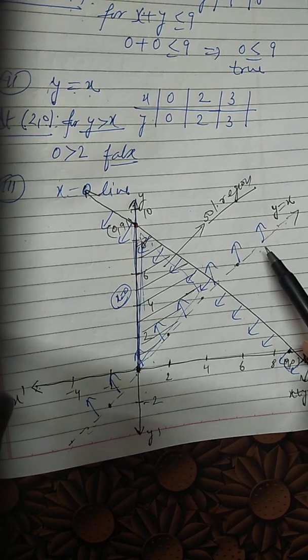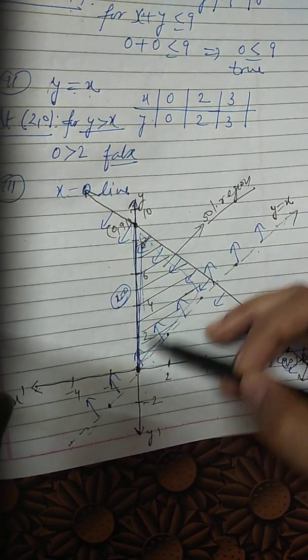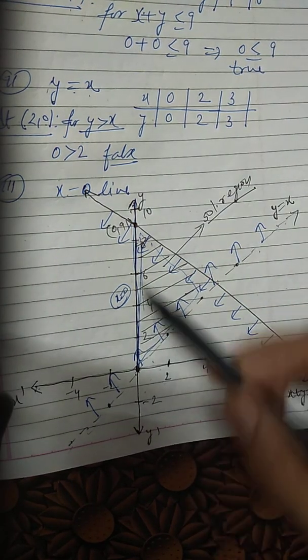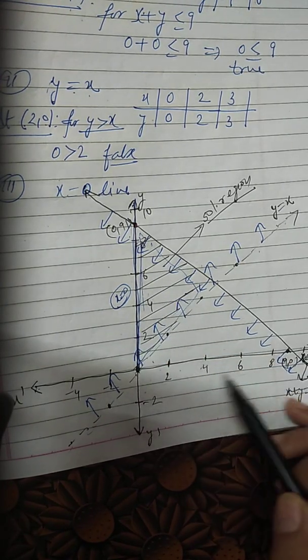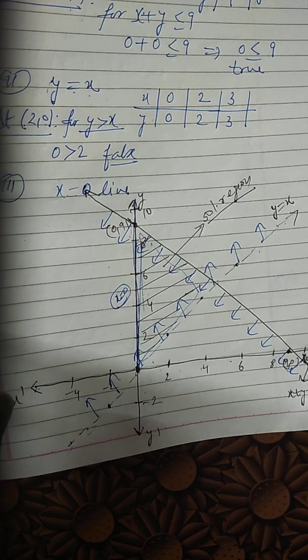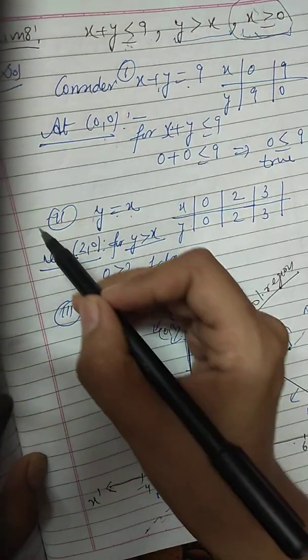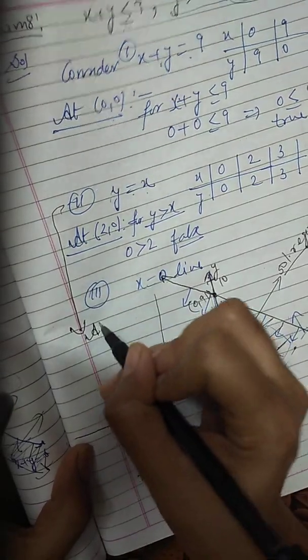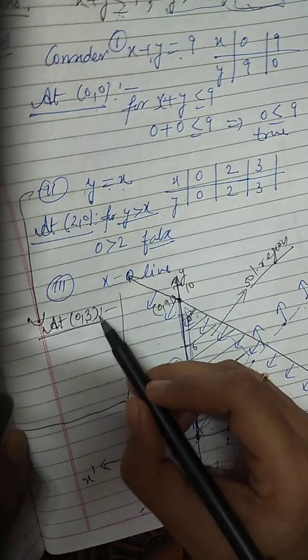Now when the line is passing through the origin, we cannot check at the 0 point. This line is dividing the region in two parts. One region is having the whole y-axis and the other region is having the positive x-axis. So I will take any point either lying on the y-axis or lying on the x-axis and I will check. Here I have shown at 2 0. If I check at 0 comma 3 instead, the 0 3 point is lying on the y-axis.